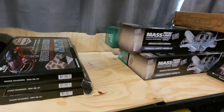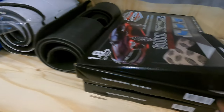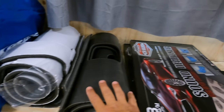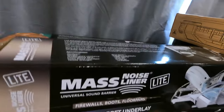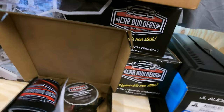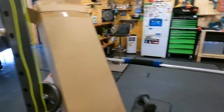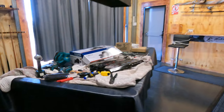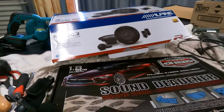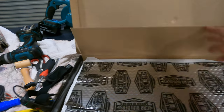So I got the premium kit. Basically you get your four boxes of sound deadening stuff. Then you've got all your floor liners, your roof liners, all your carpet underlays, etc. It comes with the full kit, everything you need to do it, actually. It's pretty good. And then sound system wise, that's some of that sound deadener there. That's what I've been laying inside the doors. What a difference.